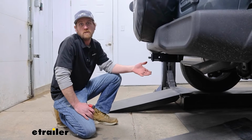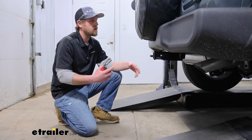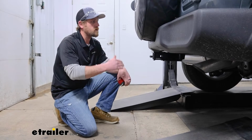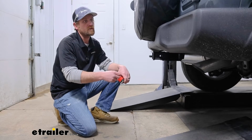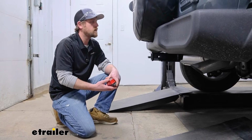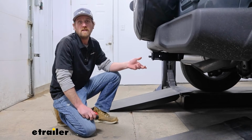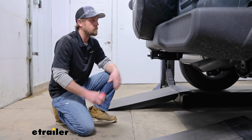We'll grab a couple measurements now, and these will help you figure out what type of accessories will work best. Keep in mind, these could vary depending on your particular Jeep, being that it is popular to put lift kits on these and bigger tires, so on and so forth. To give you something to go off of though, our Jeep's completely stock, has a 245/75/17 size tire on it.